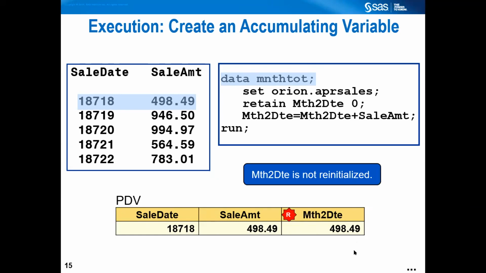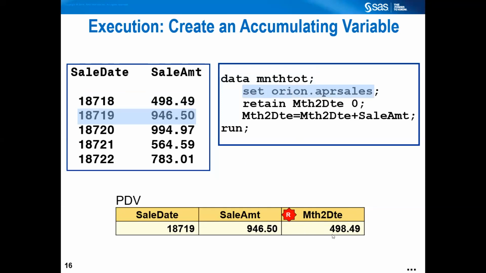Now month_to_date, which is a new variable, should ideally get reinitialized to missing. But because you have used this retain, during compilation your column was flagged with R in the PDV. Hence, the value is retained. It will not get reinitialized to missing for this new variable. Hence, it's available for your next iteration cycle for your new column value.